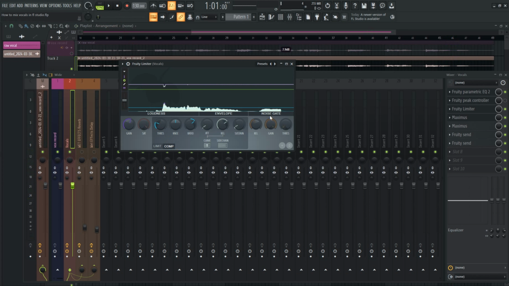The rest of the knobs then work in conjunction with the previous two. Attack dictates how fast the compressor hits the moment the signal goes over the threshold. Release dictates how long the compression effect stays active from the moment it is activated. So we can actually change the actual transient of the sound.